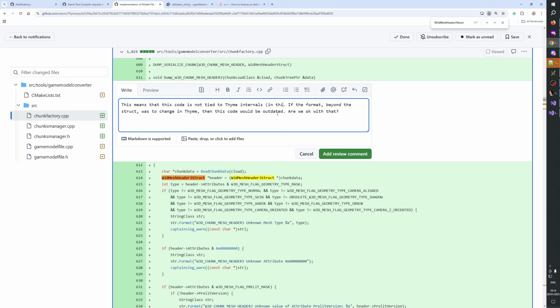In this case, if the format, if the contract in this class changes, then this code would be outdated. Are we okay with that?